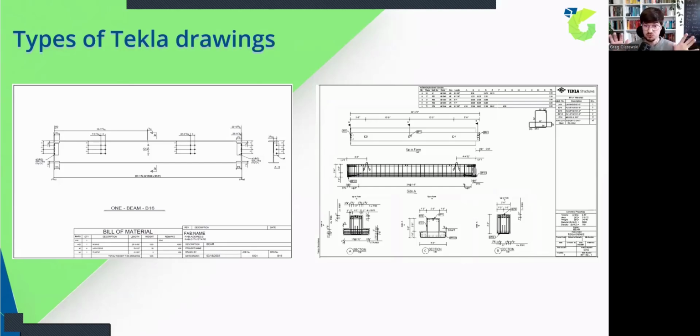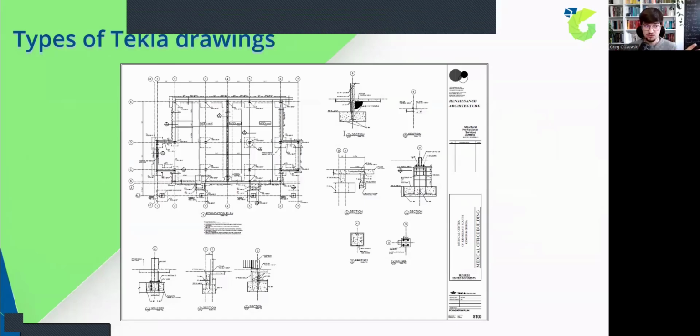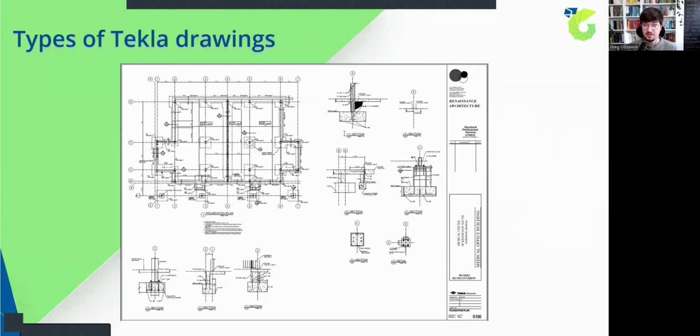So we have two different types of workshop drawings, and also we have the GA, the general arrangement drawings. Those are the sections, the elevations, the plan views. They are needed at the construction site to know how to assemble your whole building. So here we are not thinking about the single element, but about the interactions between those different elements.